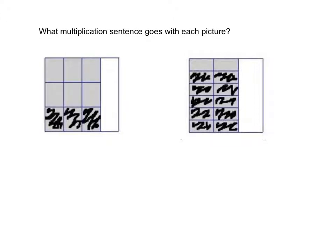So another one for you, go ahead and pause the video and see if you can figure out on your own what multiplication sentence or problem would go along with each picture. Like I've told you before, I always suggest starting either vertically or horizontally. So if we look horizontally here, we can see that there is 1, 2, 3, 4 sections that the square has been split into. So our denominator is 4, and that they shaded 3 of those 4.